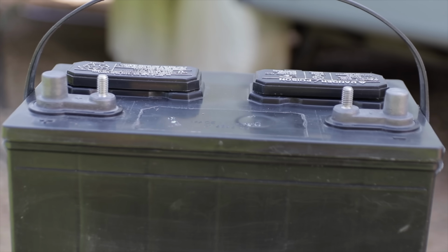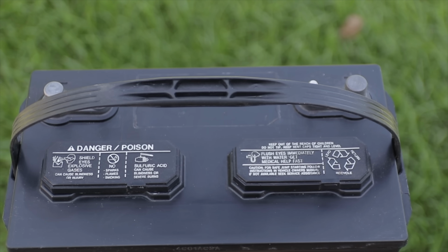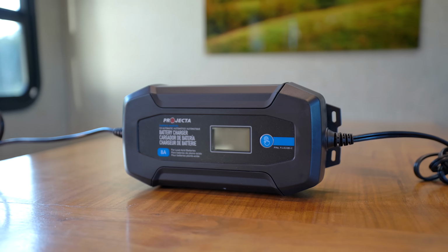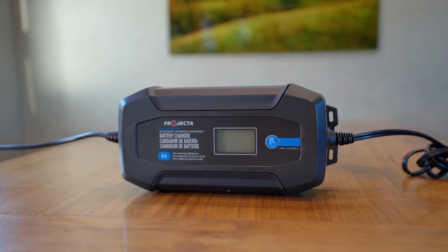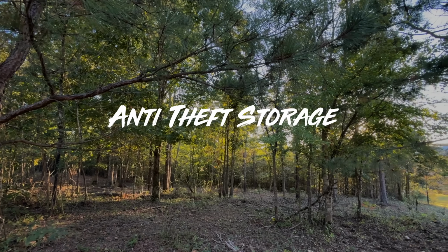For a lot of people that's made the jump over into lithium, your solutions are going to be different, and oftentimes you've upgraded to solar, so it's going to look a little bit different. But for your typical setup in the RV with a lead acid battery, something like this will keep your battery fresh, so it's not going to be depleted and dead for the next season. Exactly what we want to do, thinking ahead so that we're ready for this coming fall and winter season, and ultimately being ready for spring and summer for next year as well without damaging any of our equipment.